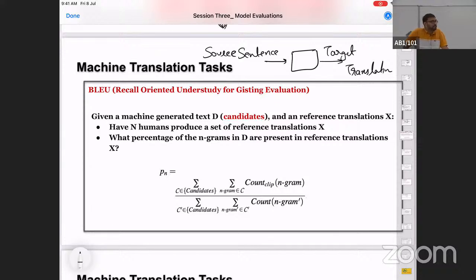So we can always use Rouge here. But this new metric was proposed, at least for this task. I will tell you the difference between these two. You can always use Rouge to evaluate a machine translation task, but what is this BLEU? BLEU was mostly used for this translation task.